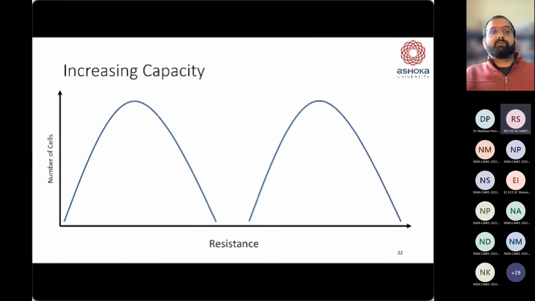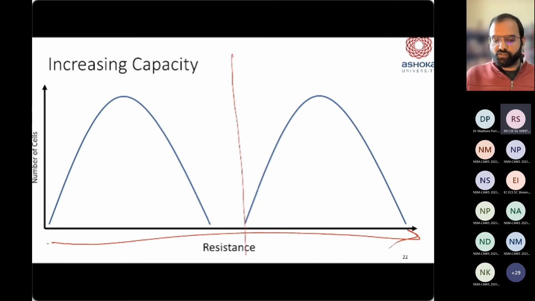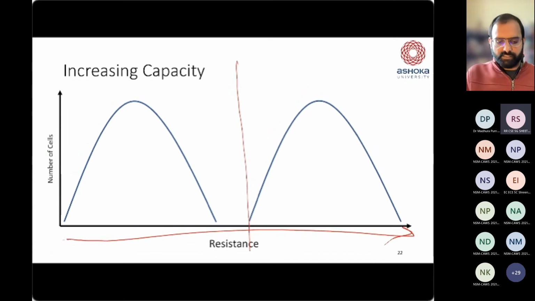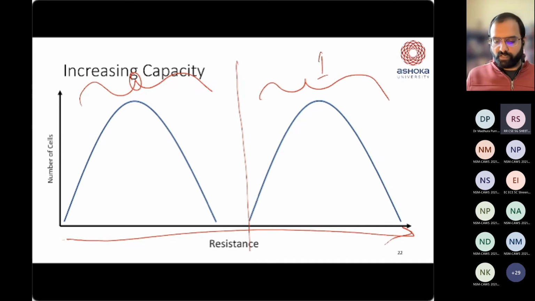So how does this give us increased capacity? Let's say we are into cells that can help us store information as resistance. How does this help us increase capacity? So let's say I have one cell which has a resistance range of this many ohms, right? I can split that resistance range into two particular regions. Let's call this region 0 and this region 1. And if I program my cell in this region of the resistance range, then the value associated with the cell is 0. If I program it over here, the value stored is a 1.